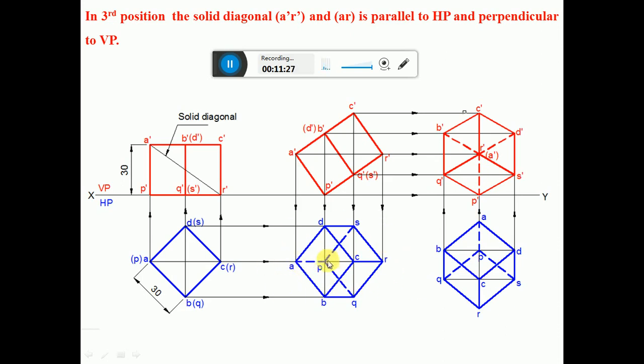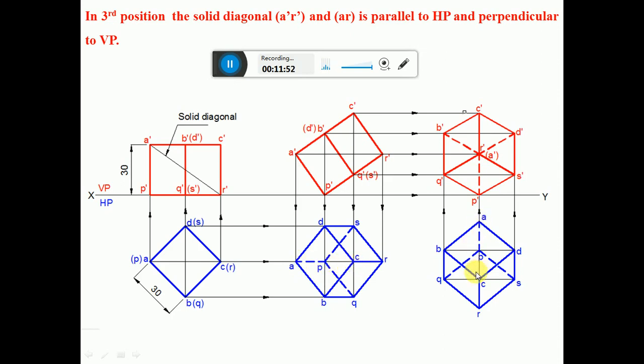So in this case I am rotating clockwise so that A will come on this side and R will come on this side. So draw a vertical line first, measure the distance from A to R by using the compass. You consider any point on that vertical line and mark that point as A and cut an arc on this to get this point R. Then you measure the length from A to C.